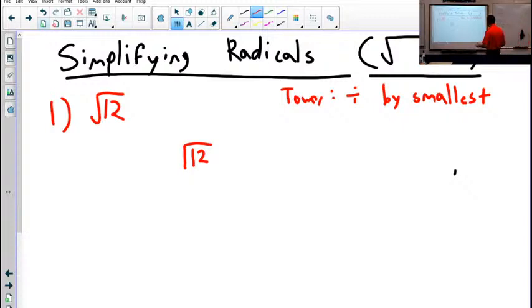So let's do this with 12. For 12, I look first to see if I can divide by 2. I can. And we get 6. Remember, we keep dividing by 2 until we can't divide by 2 anymore. I can divide 6 by 2, and I get 3. See if we can still divide that by 2. No, we can't divide by 2 anymore. But we can divide 3 by 3. And that gives us 1, and 1 is our top of the tower.